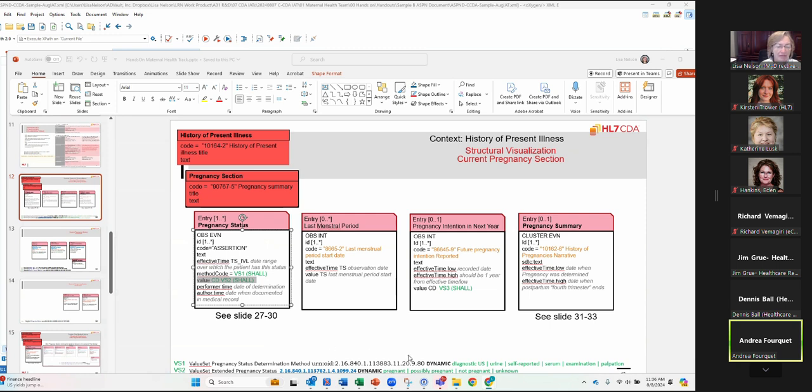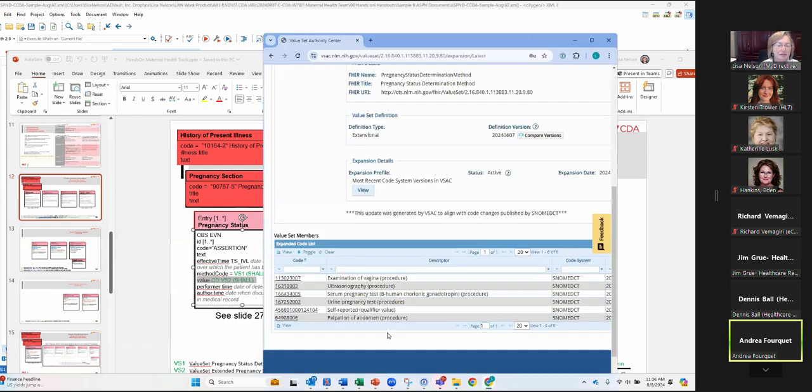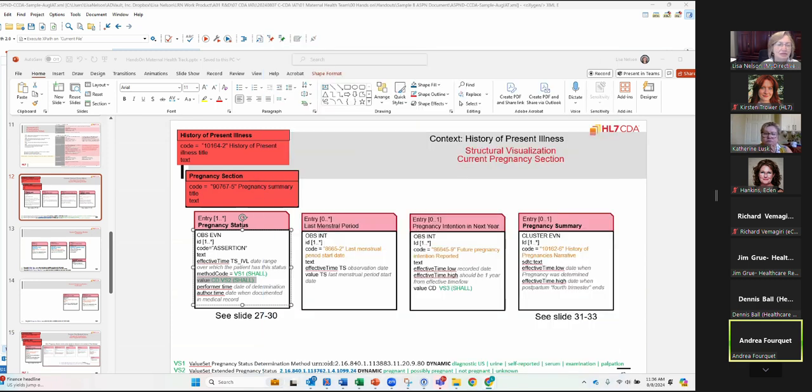Or if the pregnancy status says yes and the method is a blood test or an ultrasound, that's stronger evidence to confirm that they're definitely pregnant. I think we're looking at something in a progress note, but we want to make sure that the pregnancy status itself, in a summary document or in any form of document, is the same. That part makes sense. You can't definitively tell if you're pregnant by looking in the eye.